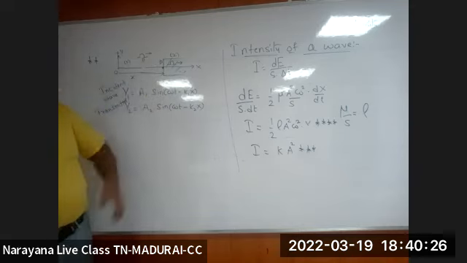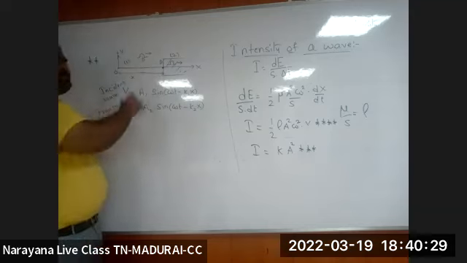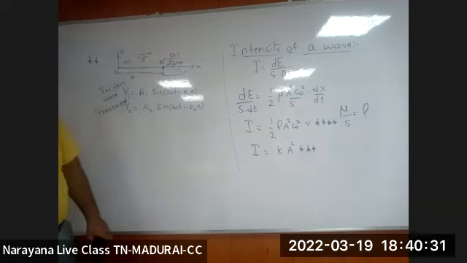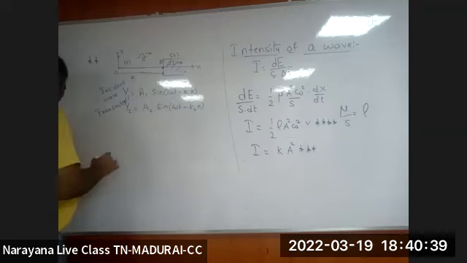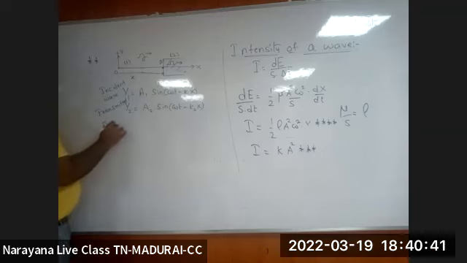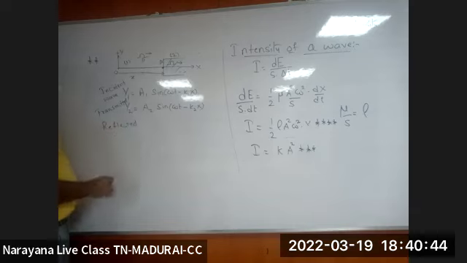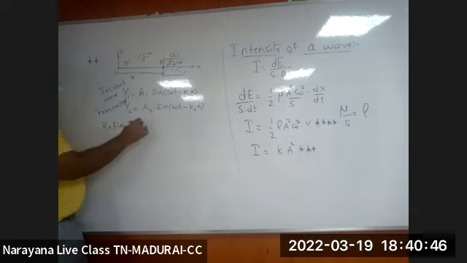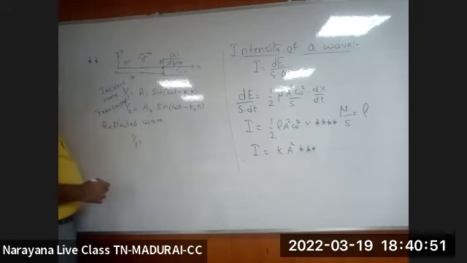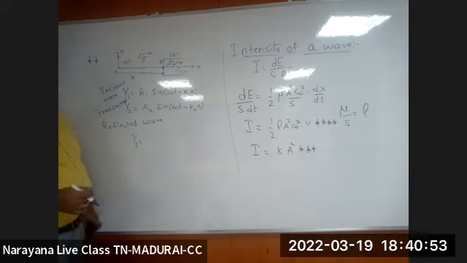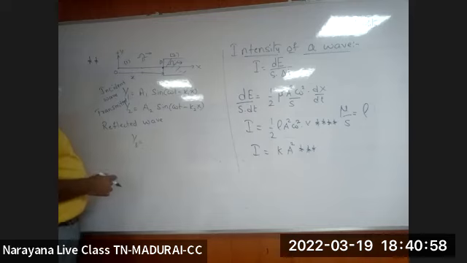Now, as you told, some energy bounces back. Correct? What is the name of that wave? Very good, the reflected wave. How will you write the reflected wave equation? Same amplitude? No, Y3 equal to minus A3 sin, the amplitude is different. Minus A3 sin of kx minus omega t. Very good, it will be different.